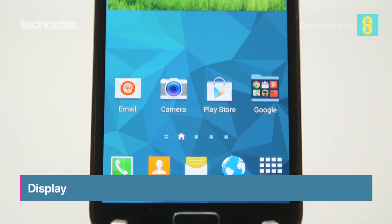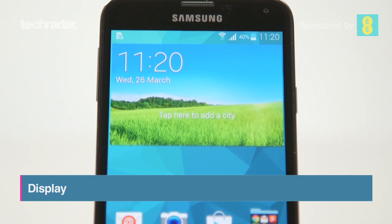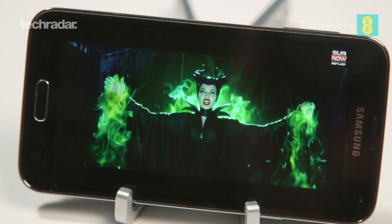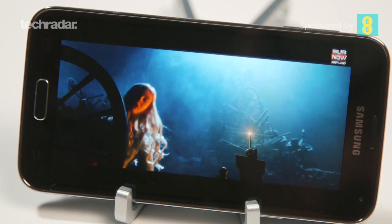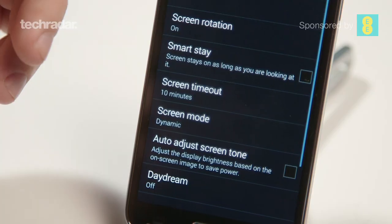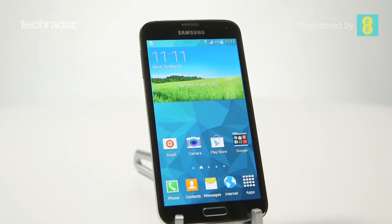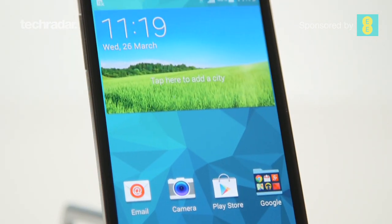Oppositely, the screen on the S5 is the phone's best feature. It's more vivid at full power than the HTC One M8, can go darker than the rest, and is still pin-sharp throughout. The Full HD Super AMOLED is 22% brighter than the Galaxy S4 without using any more power, and Samsung has crammed the Galaxy S5 with settings to let you find the perfect balance. Features like Adapt Display make sure the screen is clear even in bright light. Bottom line: the Galaxy S5 offers the finest looking display on the smartphone market.